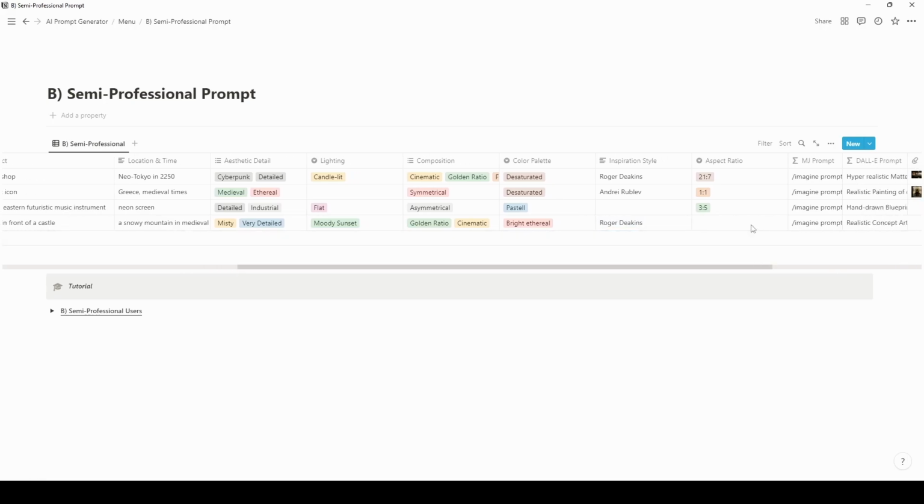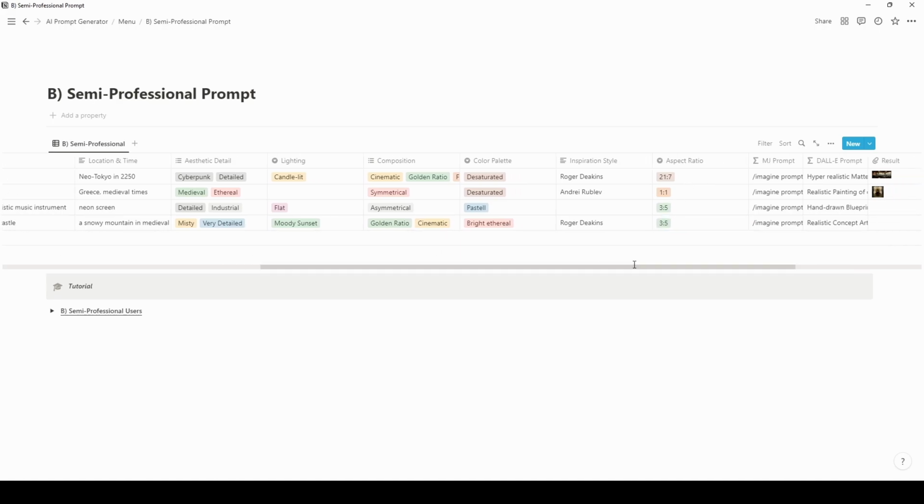Next up is aspect ratio. In Midjourney, we can set our own specific aspect ratio. We can step away from the square. We will go with the portrait style, 3:5 aspect ratio for our image. These are the maximum amounts of options we currently have in the semi-professional section. Let's check what the new results look like by copying and pasting the generated text to Midjourney.